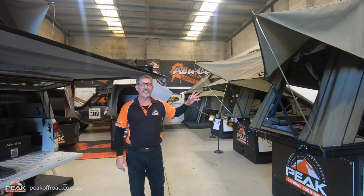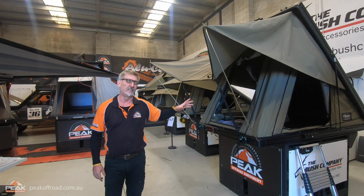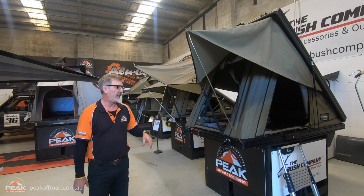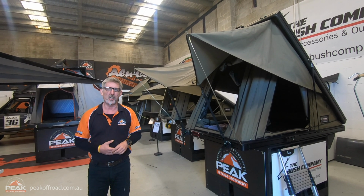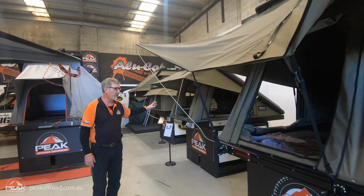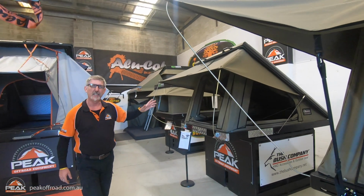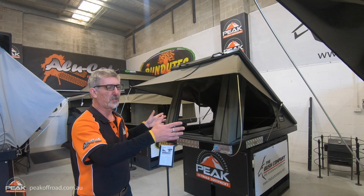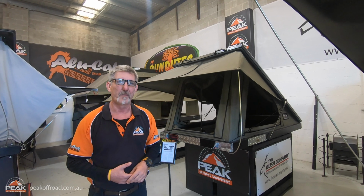To my left here is the Bush Company Alpha, and this is new on the market, pretty hot item, and here you get to open and close it and jump in and have a look. So this is pretty cool. Right next to it, we have the baby brother of the Bush Company, which is the Black Series. And you can see the two differences between the tents when you come down and have a look.